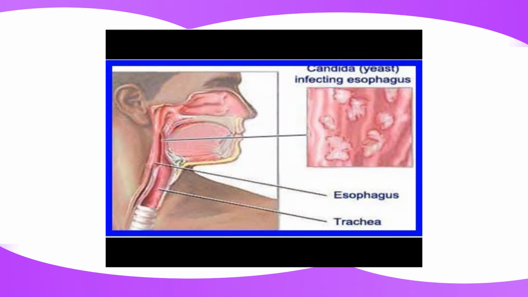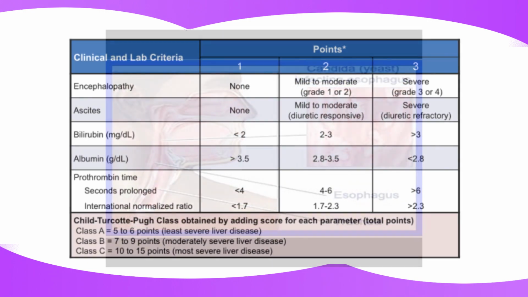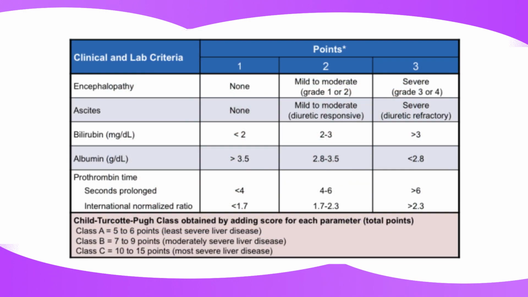For esophageal candidiasis, the dosing is 50 mg per day infused over 1 hour, and it continues for 7 to 14 days after the resolution of symptoms. However, in the case of esophageal candidiasis, if the patient's Child-Pugh score is in the range of 7 to 9, the dose is reduced to 35 mg per day. This is just an example of how hepatic insufficiency can impact the dosing of caspofungin.